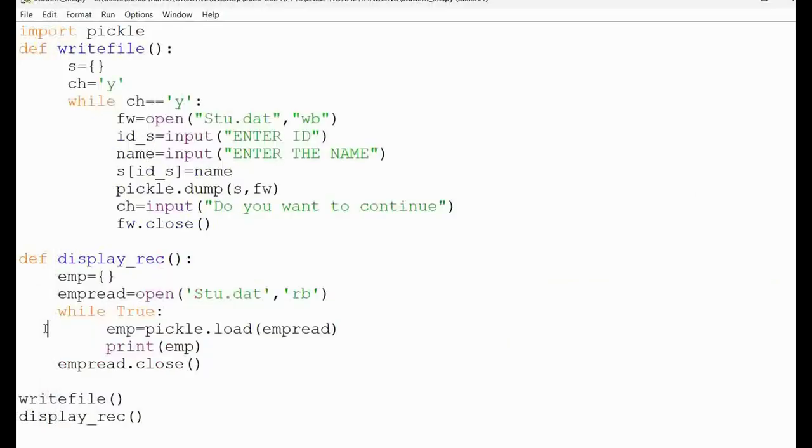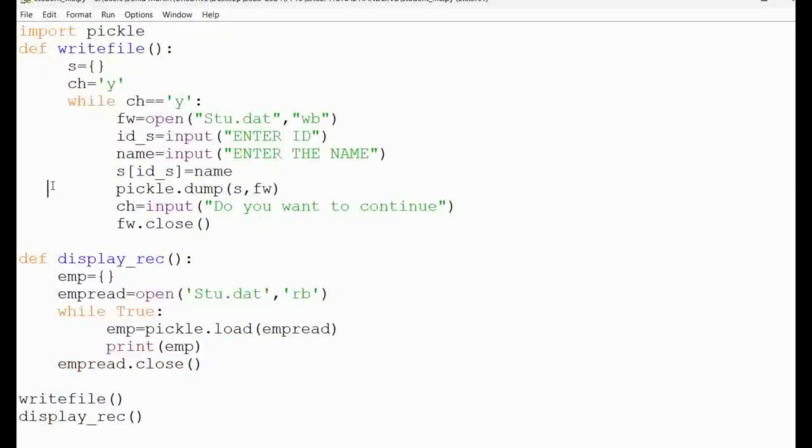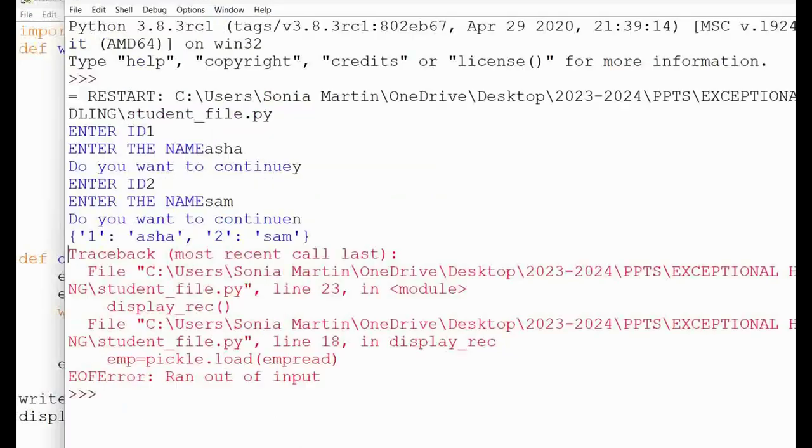That means the program has not handled the exception well. I have an infinite loop running here, but my object goes on to pick another item after the second name. When it's trying to pick up after the third item, that is when the exception occurs, and it is unfortunate that it is abruptly ending my code with this red message.